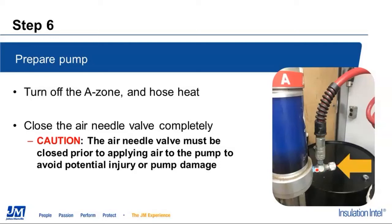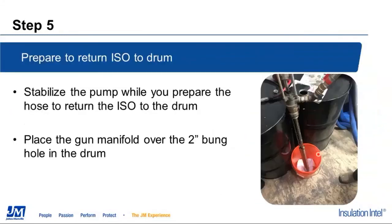These transfer pumps are capable of pushing air the same as they're capable of pushing fluids. The problem is, as we all know, anytime a drum runs out of material and it starts dry hammering, when that transfer pump has full air pressure to it, how bad it can jump and bounce and create havoc there in the back of a truck. You can imagine what that is going to do if it no longer has a 55-gallon drum hooked to it in order to contain it as it starts bouncing around the back of your truck like a pogo stick.